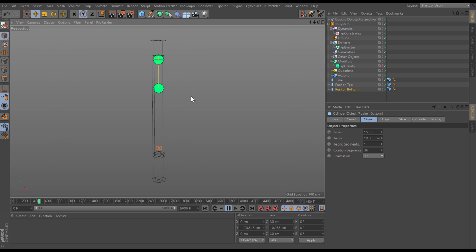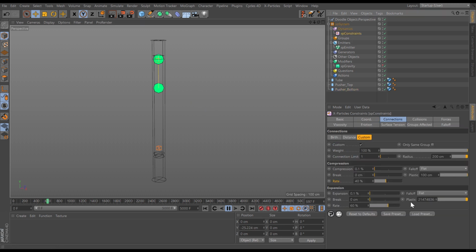And if you imagine this, when you're a kid playing with a slinky, and this would be the expansion plasticity. If you stretch your slinky out so far, it gets to the point where it can't pull itself back in again. It's stretched forever and you've ruined your slinky. So that is what the plasticity does. The compression doesn't allow it to decompress, and the expansion plasticity doesn't allow it to recompress back to its original length. So that is relatively self-explanatory, but the rate can be a little bit difficult to understand.